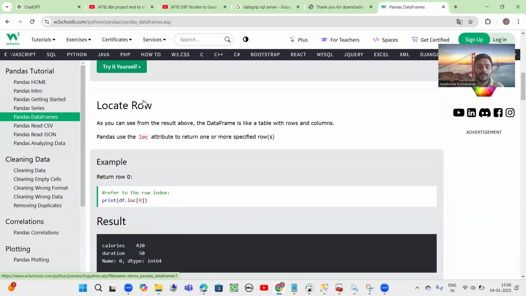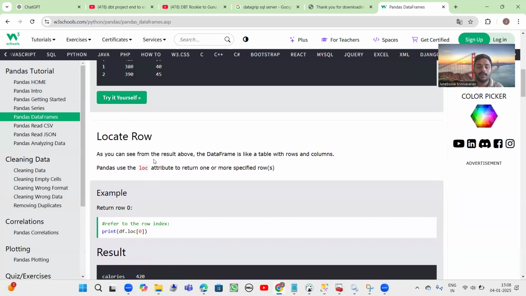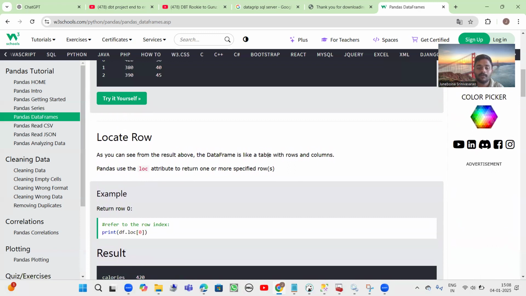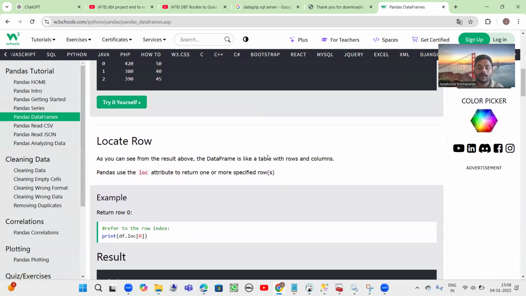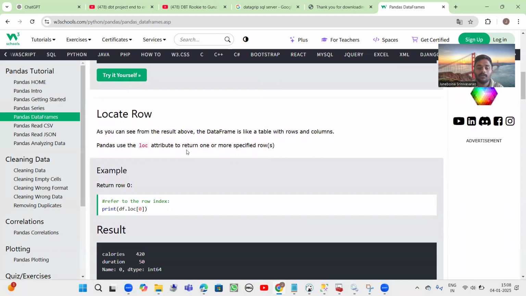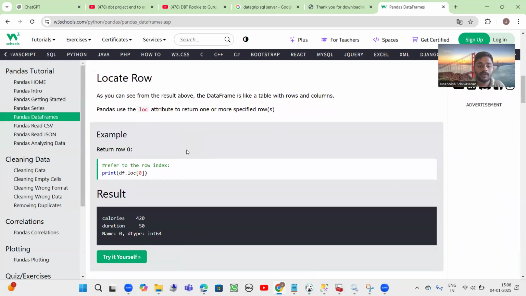Locate row. As you can see from the result above, the data frame is like a table with rows and columns. Pandas uses the loc attribute to return one or more specified rows. Return row 0.